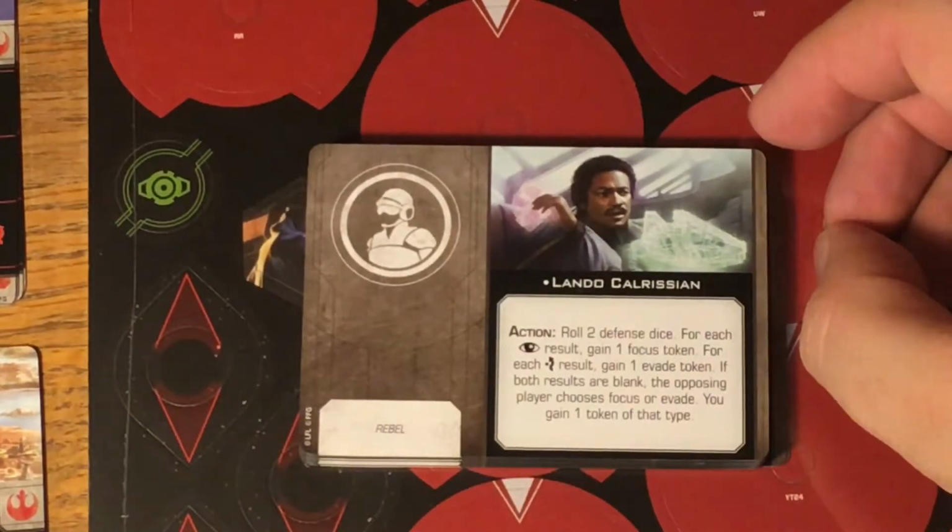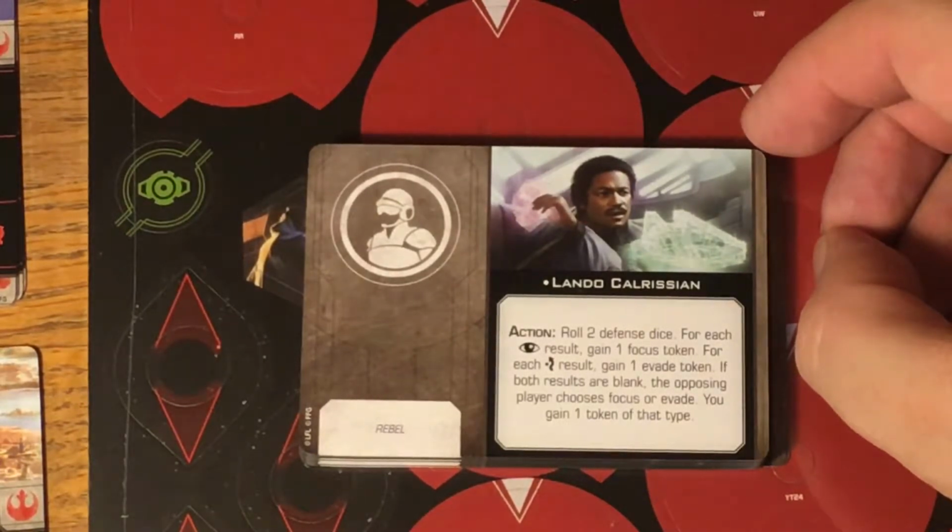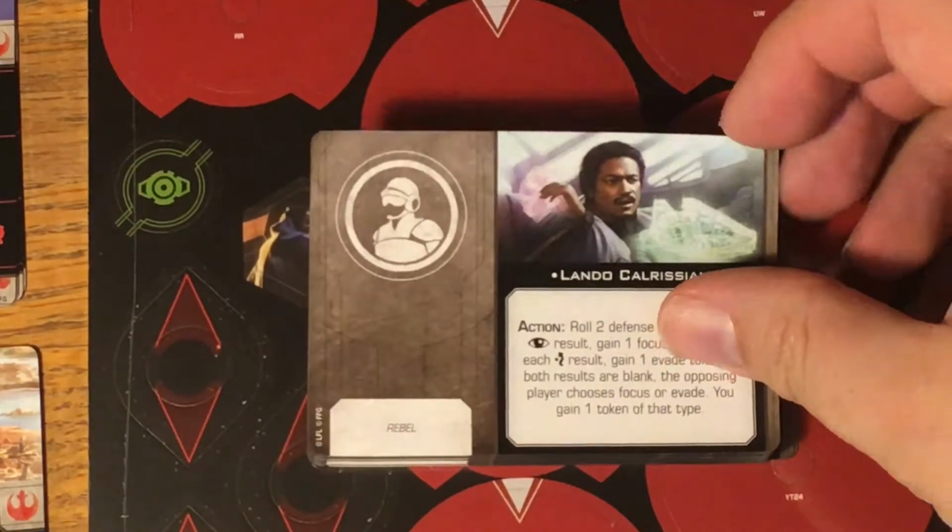Lando Atchin, roll 2 defense dice. For each focus result, gain 1 focus token. For each evade result, gain 1 evade token. If both results are blank, the opposing player chooses focus or evade, and you gain 1 token of that type.